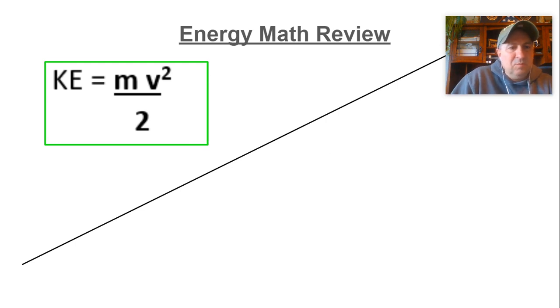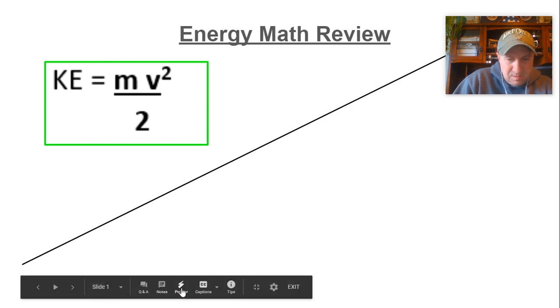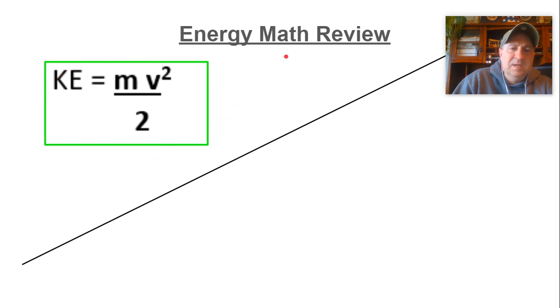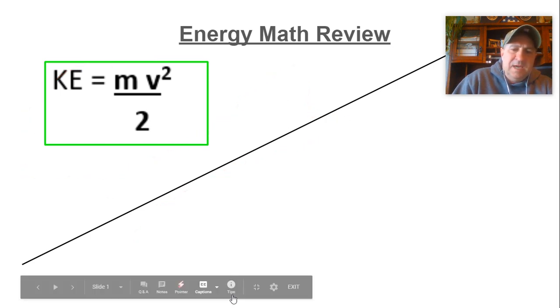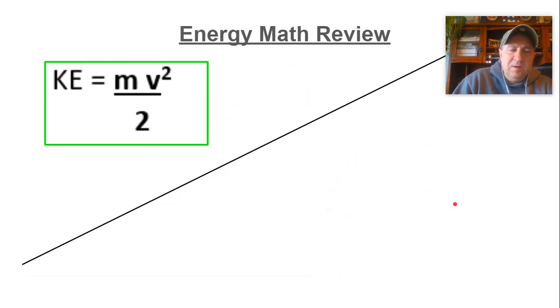The first thing we talked about was the two different energy types, kinetic and potential. So above the line up here is where I'll talk about kinetic energy. And then below this diagonal line down here, I will talk about potential energy. So in our first kinetic energy equation, we have KE, kinetic energy, that equals mass.